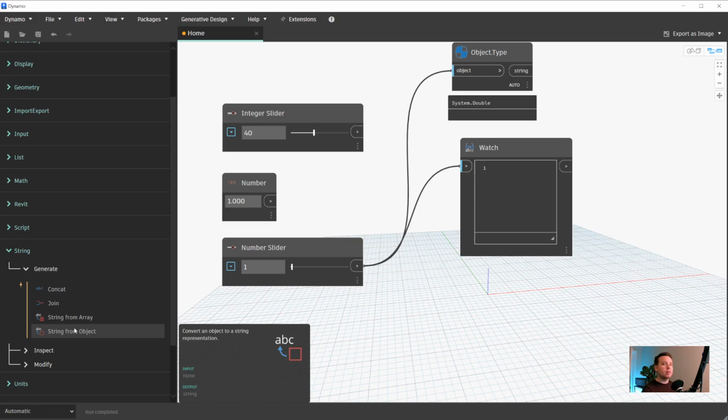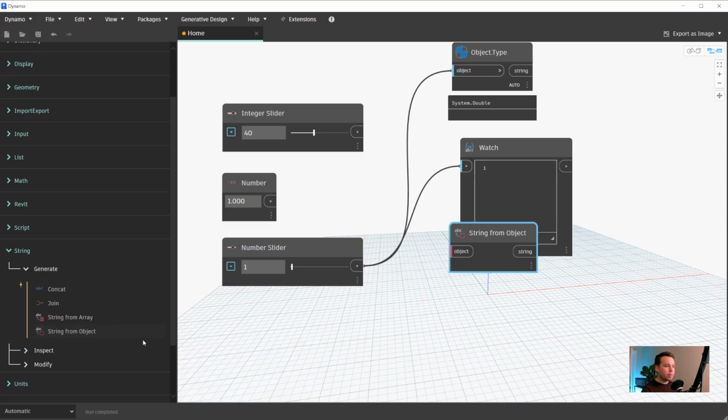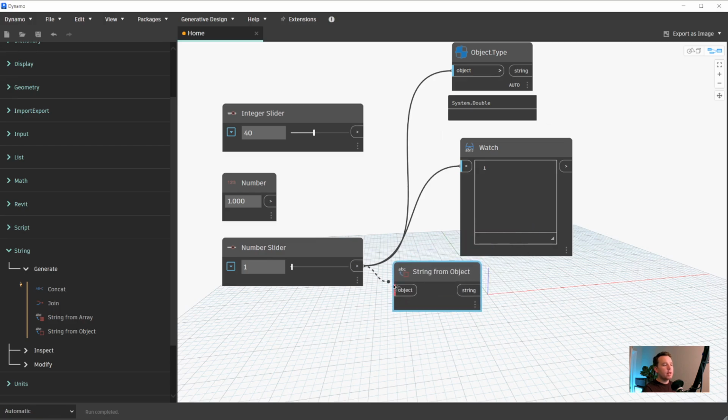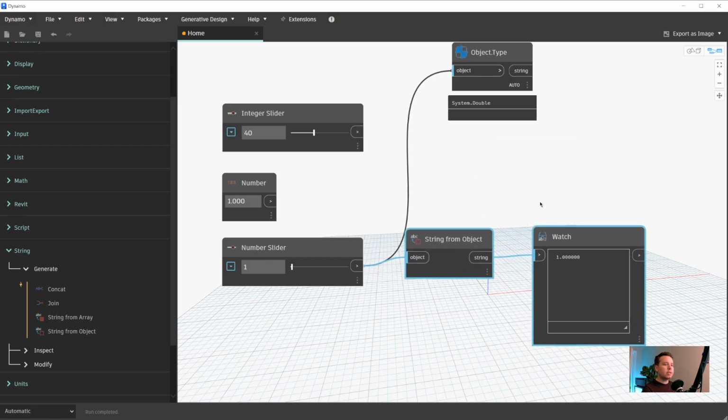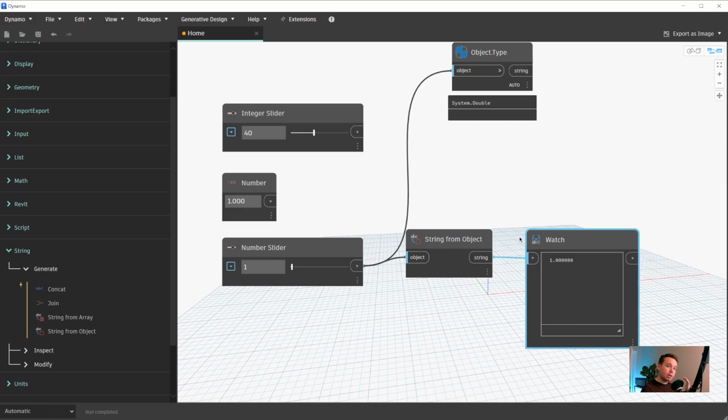This node's pretty interesting because it will convert pretty much any object to a string representation. I'm going to place this node now, and we'll tie our number slider into it and connect that to our watch output. So remember how I mentioned the decimal precision kind of hangs around when you convert data types. So for a double or number, it will convert it to a string with those decimal values.